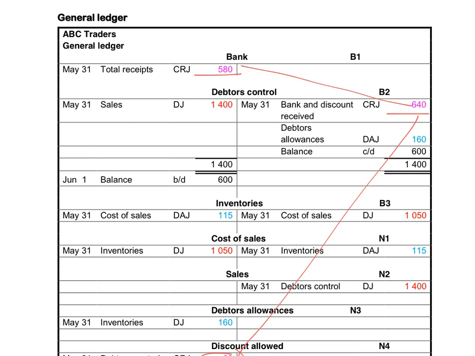When we looked at the debtors ledger, we saw that the outstanding amounts at the end of the month were 260 and 340, which give us a total of 600. That equals the balance in our debtors control account of 600 rand. Because the two amounts are equal, we know that we didn't make any mistakes. So the purpose of the debtors control account is to have control over the entries that appeared in the debtors ledger to ensure that no mistakes are made.